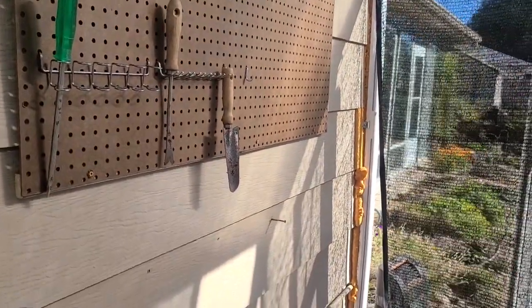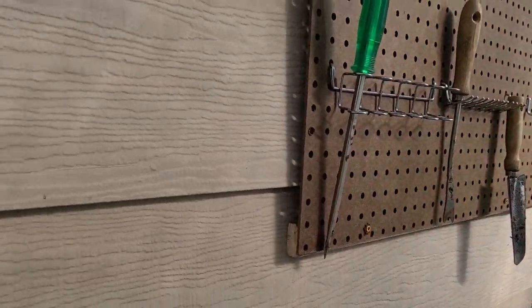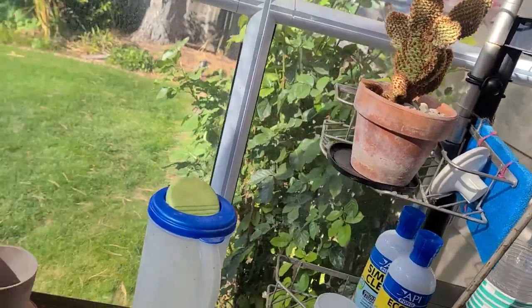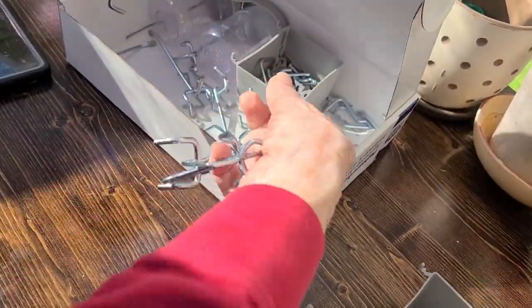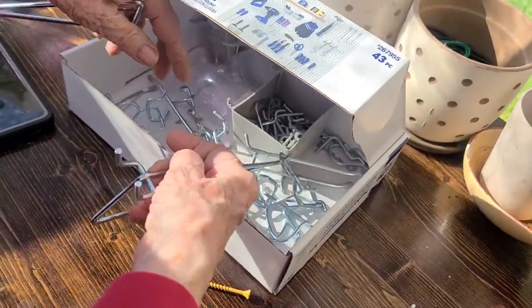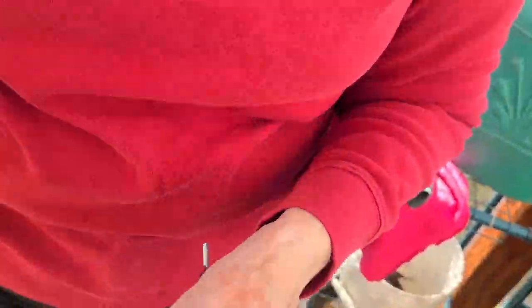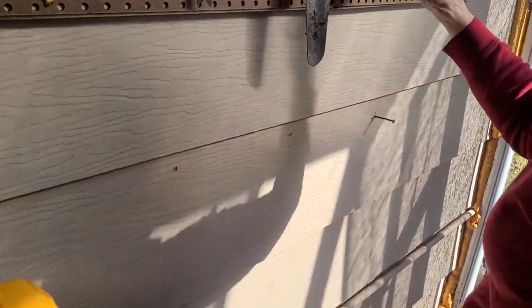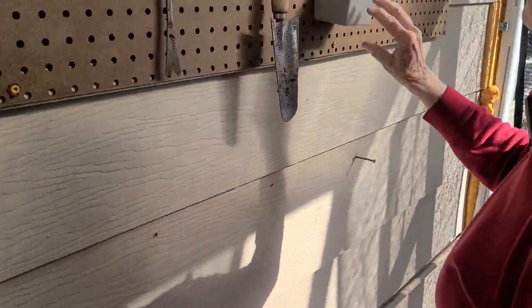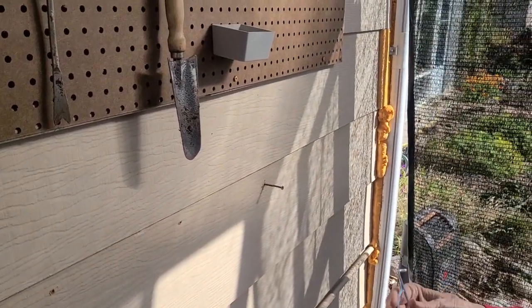So, just to show what else we've got here, we've got these two things which are for a shelf, so you can put a shelf in. Yep. And we've got these little boxes. I wonder how sturdy those are. Well, I've got some that I've been using for more than 20-some years in my wood shop. All right. If nothing else, you can put hooks in there that you need to take out later.